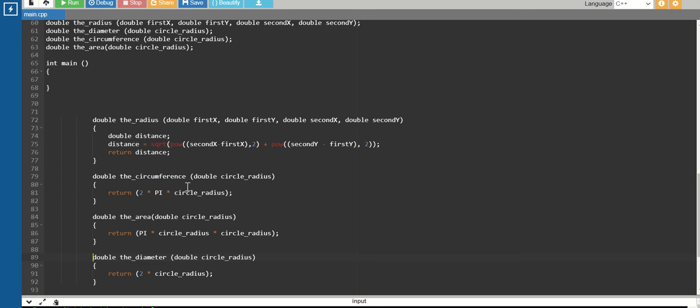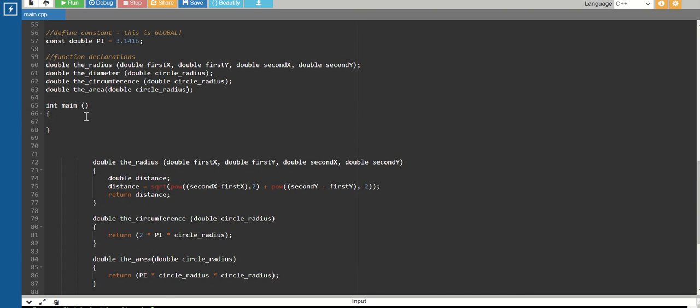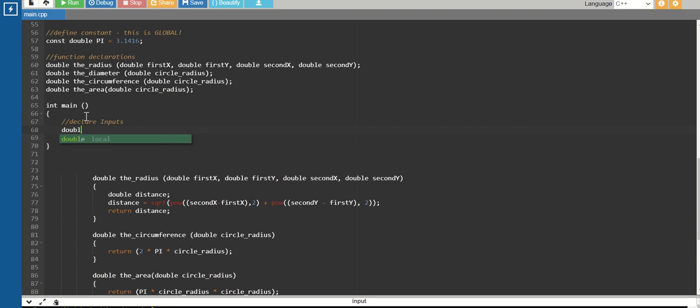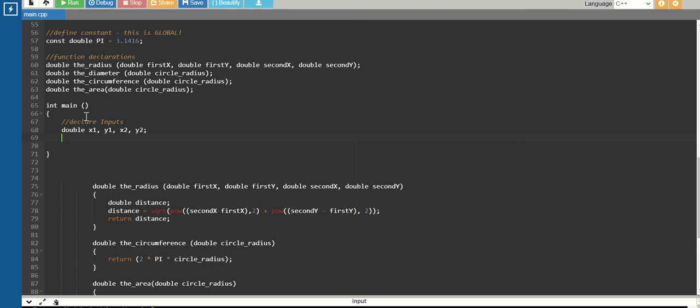Now I can go on to my main program, where I am going to declare the inputs. So that's going to be x1, y1, x2, y2. And I'm going to declare my outputs.